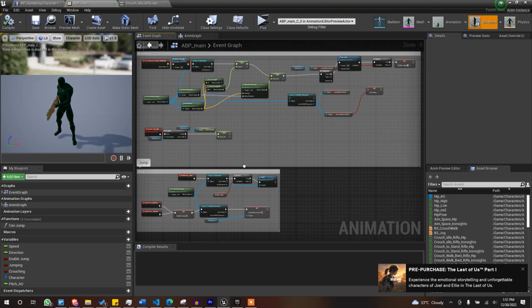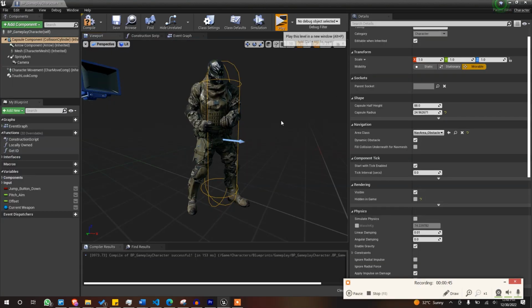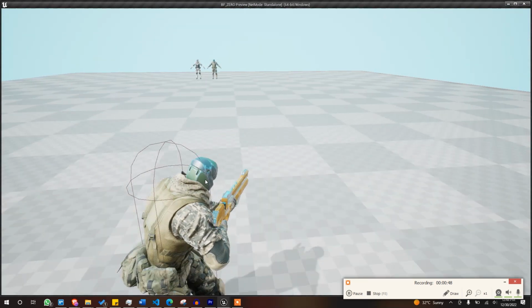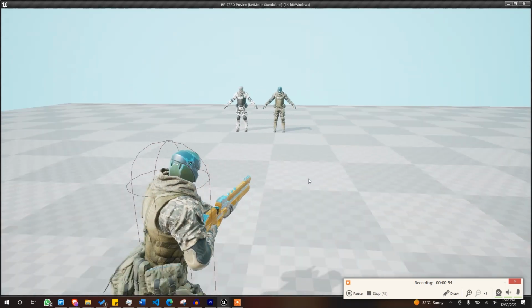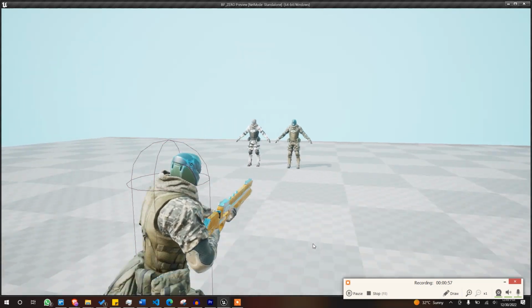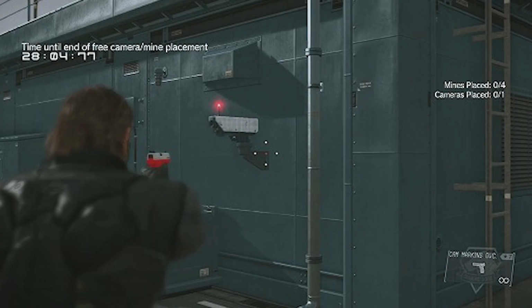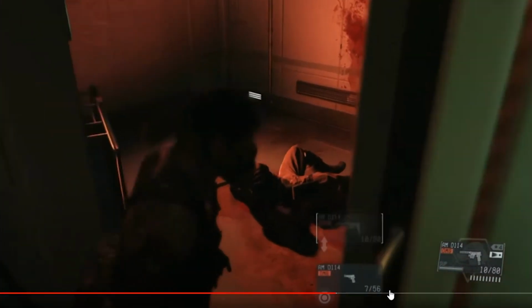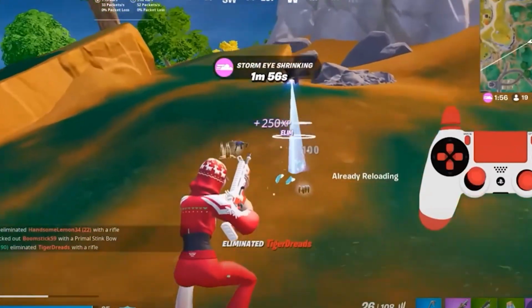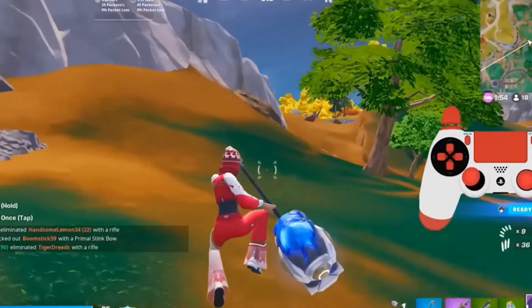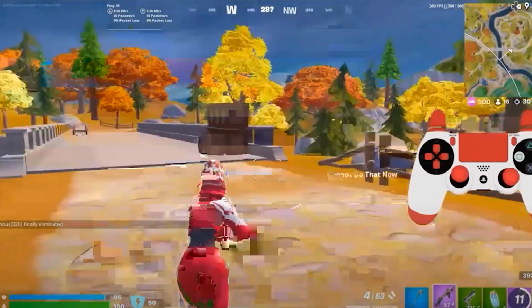So the next thing to set up was the camera. Now the camera setup for third person view is not necessarily at the back of the character. It's more of a shoulder side most of the times, like for instance in Metal Gear, you notice that the camera is always above his shoulder. Most of the times you can switch shoulders when aiming down sight. Now what I'm going to have set up, it's always going to be above the character's shoulder, and when he aims down sight, he's either going to be able to zoom in or zoom in on the weapon with the weapon scope.